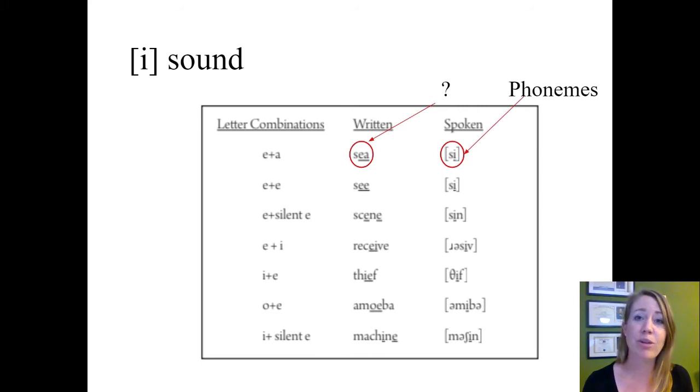Let's take a look at the phoneme sound E. Okay, so you recognize in the brackets there, I have the phoneme, it's a vowel, and in English that's E, okay? But let's talk about all the different ways we can spell that sound. Look at these words. We've got C as in ocean, C as in I see you, scene, as in a movie scene, receive, thief, amoeba, and machine, okay? Let's look closer at the spelling. When I'm talking about C, as in the ocean, that has two sounds in it. You can see the spoken phonemes in the right-hand column. S, E, S, E. When I spell the word, though, I spell it S-E-A. The E-A is what gets the E sound.